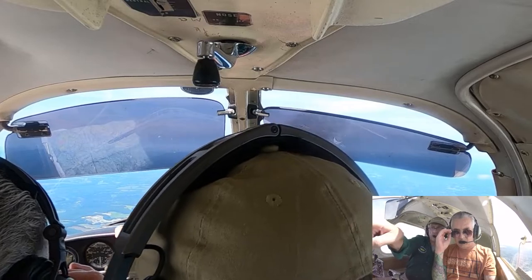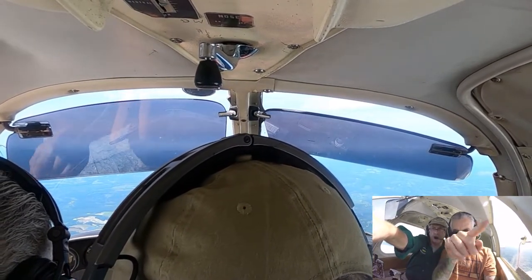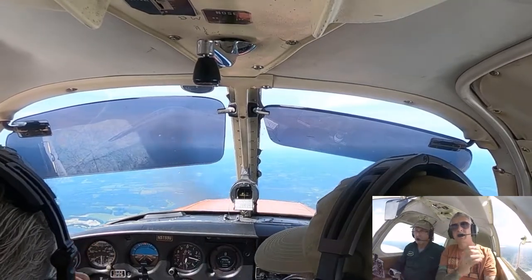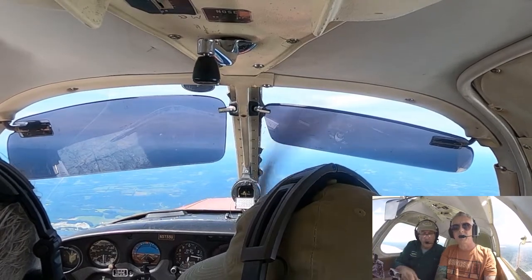You see how the river goes right up here? Yeah. Okay. And can you see the town of Glens Falls? The two towns? See the two towns? Yeah, okay. The patch is to the right and just up a little? Yep. That's the airport? That's the airport, yeah. Okay. Yep. And you can see the buildings to the right on the right-hand side. You can see the white buildings on the right-hand side. Yep. Those are the terminal buildings.